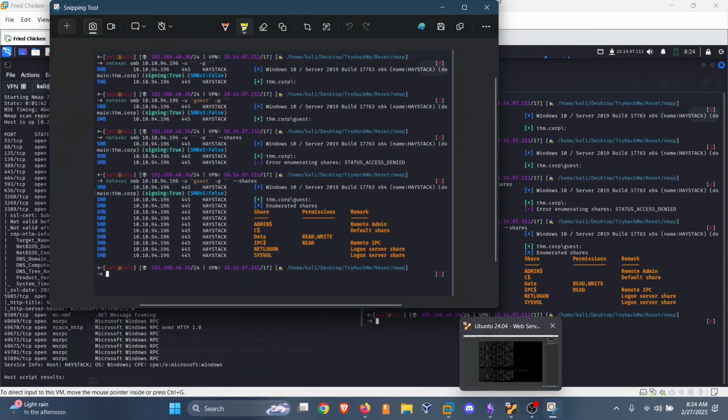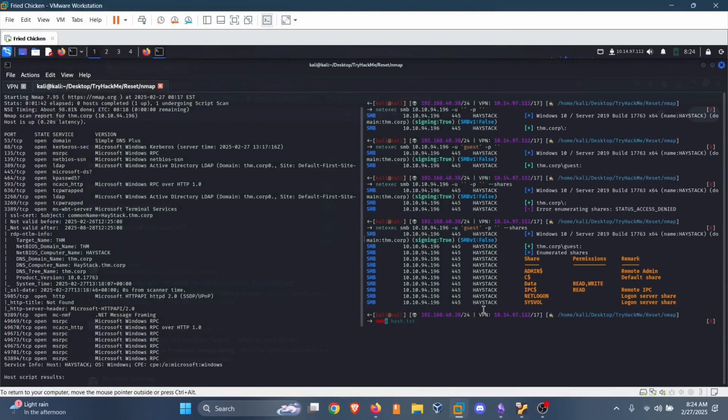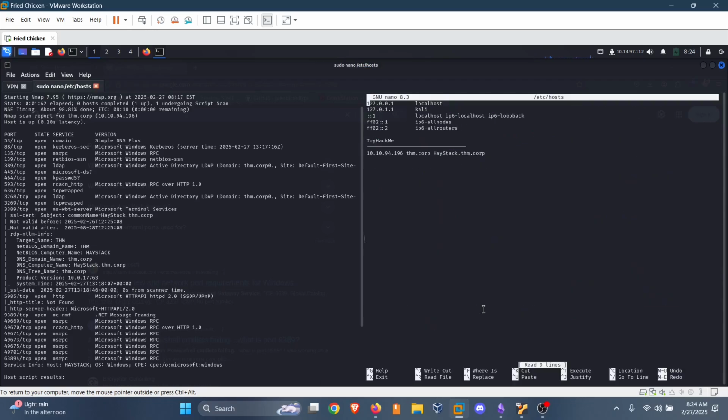Before I go into the data too much, I just want to first double check my etc/hosts file to see if I actually put it in there or not. TMJ, common name, and I'll also have to put haystack in here as well.